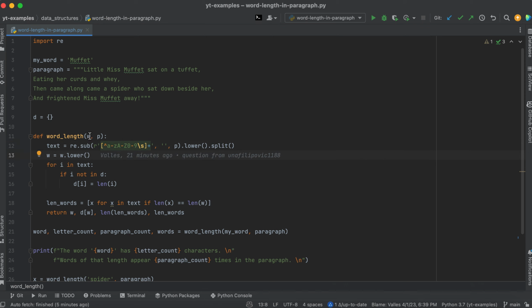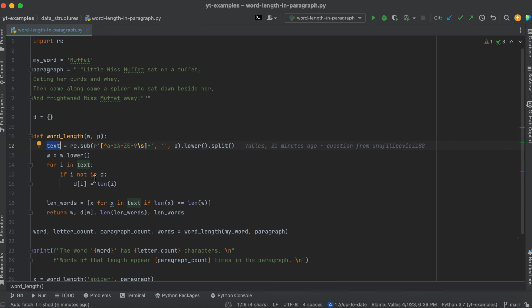The next thing is I'm going to take this word variable that I'm passing through, and cast that to lowercase. So now this argument is lowercase and all my letters are lowercase. Then I iterate through this list of words captured in text, and this if statement says if a word is not a dictionary key in this empty dictionary, then record that dictionary key, and record its value being the length of the word.